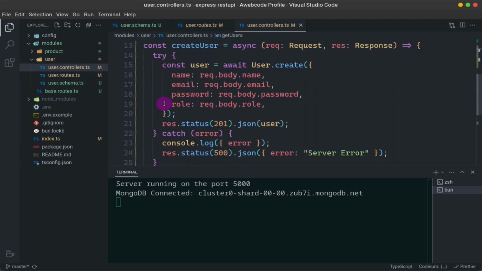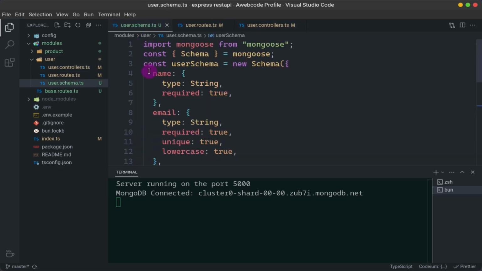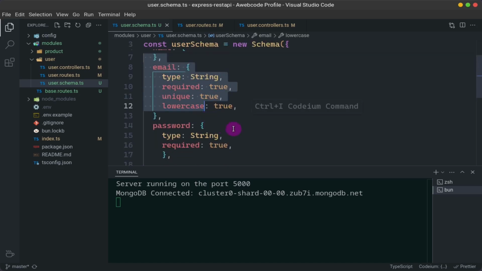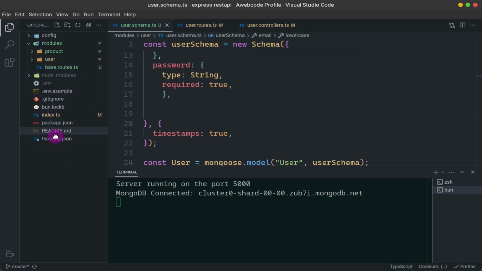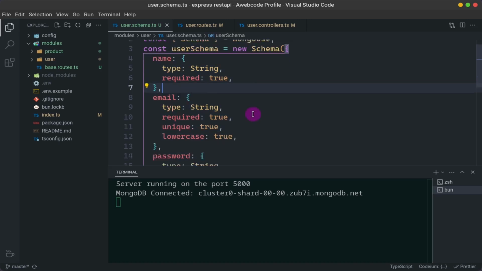And whenever you pass a role that does not exist in your schema, then it will give you an error in real time, immediately, and you don't need to create a user-related schema like that. So we need a lot of boilerplate code. Suppose we have Prisma, then we can write it in a single file with just 3 lines of code.